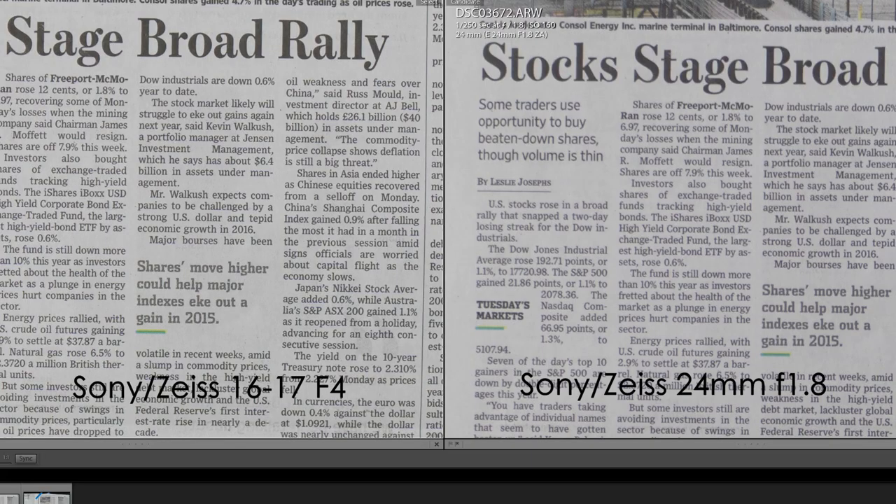So I'm very disappointed that they're this expensive. Maybe the zoom is worth it, but to me the prime is not, because this one is actually duller in the corners. They're about equal in the center, but the prime is duller in the corners at f4 and at f8. I also looked at it at f1.8, and what kind of bothered me there — I knew it was going to be soft wide open and the contrast was going to be less — but the color of the text kind of changed as well. So I was kind of disappointed with that. I know I have a 55mm which I really love, but it has a lot of chromatic aberration. You can correct it in photos, but it's harder in video when you're shooting wide open against a really backlit situation. This prime also has a lot of chromatic aberration as well.